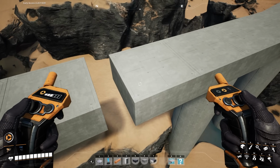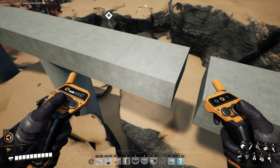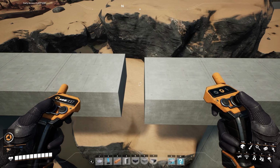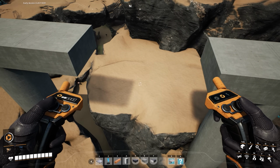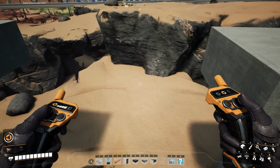So we're going to fix this point here. I have a little single railway that I've brought together, and as you can see, the grids are off. In order to do this, we need to make sure that we have a space that's at least 8 meters wide. So I'm going to go ahead and delete these two foundations. You could absolutely make this longer, but we're going to start here just to keep it simple.